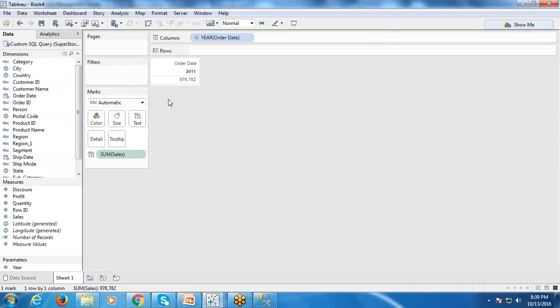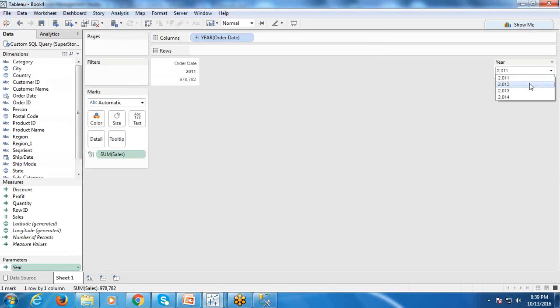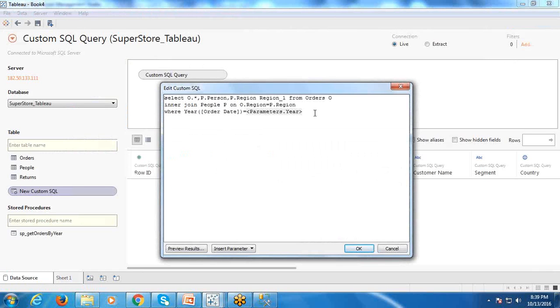It is showing 2011 because that was the default value. You can choose the parameter value, and correspondingly that value will be updated in the query also. That is the advantage of customizing a query. You can pull as many tables as you want, and you can apply any aggregation, anything.